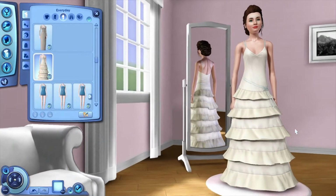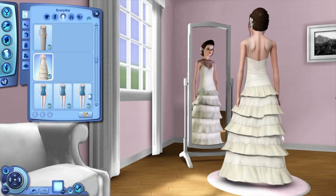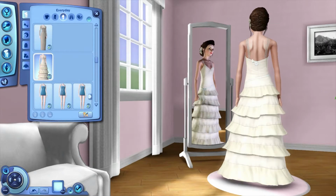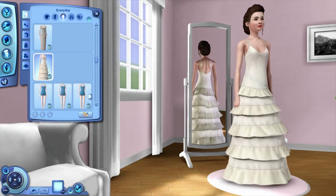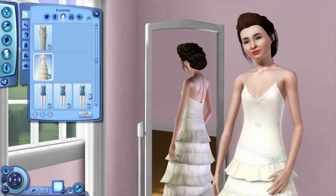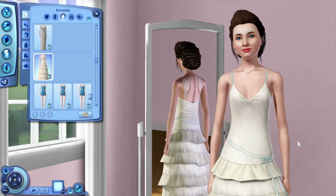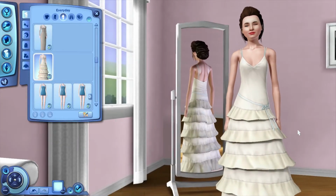Okay, so here's the second dress. Now, a number of people have commented that they don't like this. It is a little shapeless through the waist, but it's flamenco inspired. If you take a look, that's what these ruffles are. Obviously, it has a V neckline. It's very loose. It's got the loose bow. It also feels like if it weren't for the ruffles, it would feel very Calvin Klein to me.